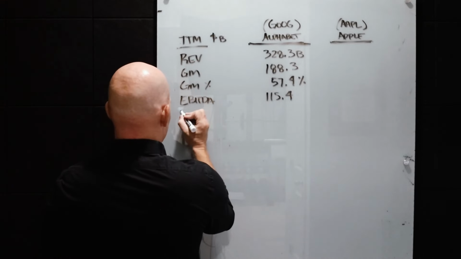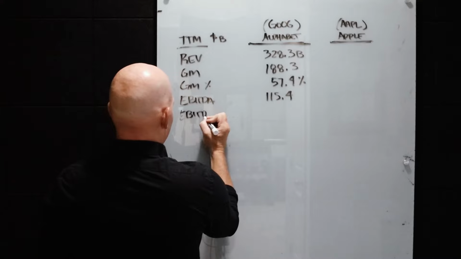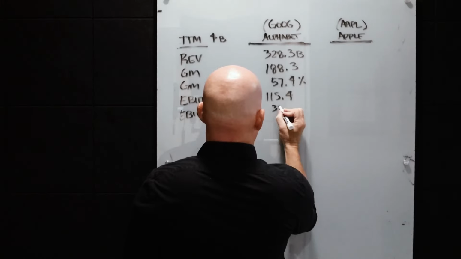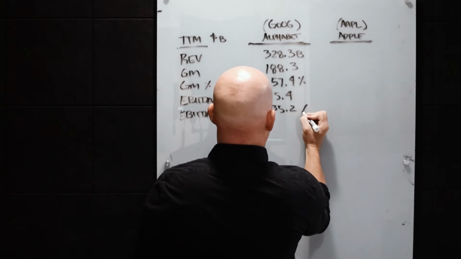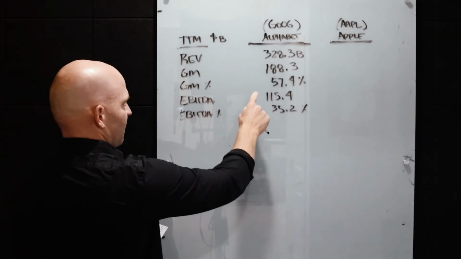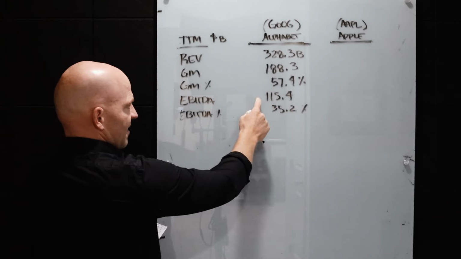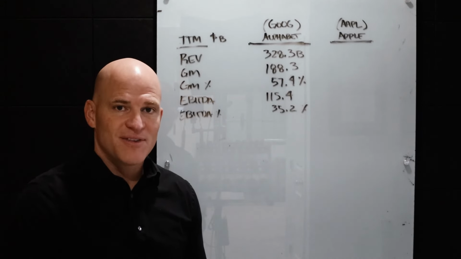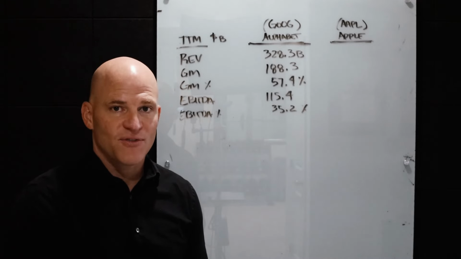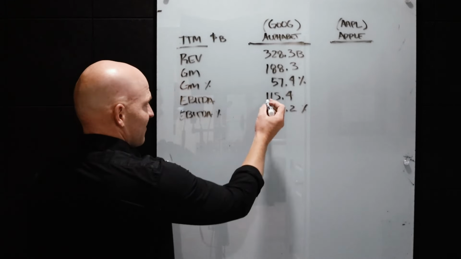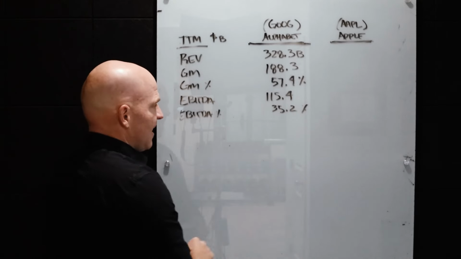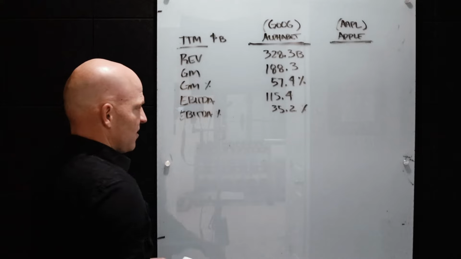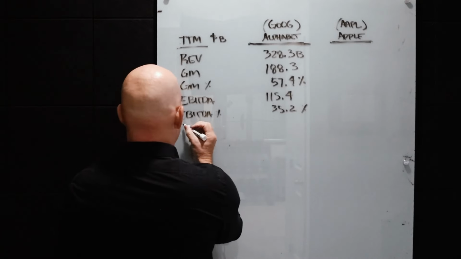And as a percentage, EBITDA percentage of revenue, it is 35.2%. Not too shabby. So if you take their gross margin, like I said, you subtract out their overhead costs, which includes their general and administrative payroll, occupancy expense, sales and marketing, professional fees, insurance, other items associated with running the business, they end up with 35.2% without accounting for interest and depreciation and amortization. All right, but we're still not done.